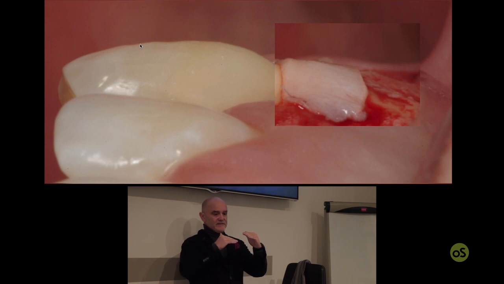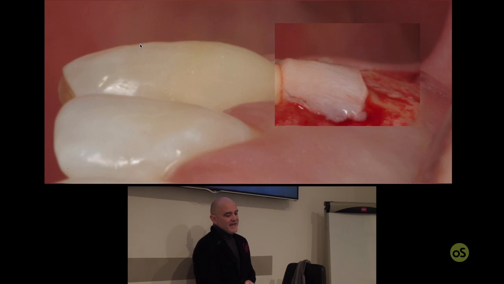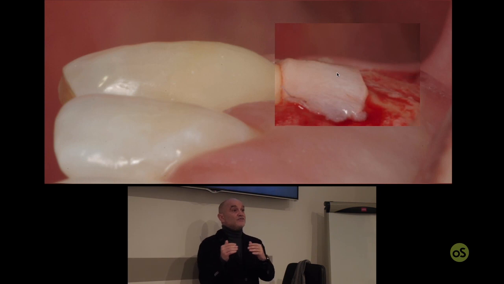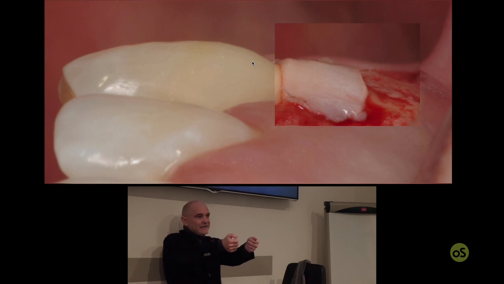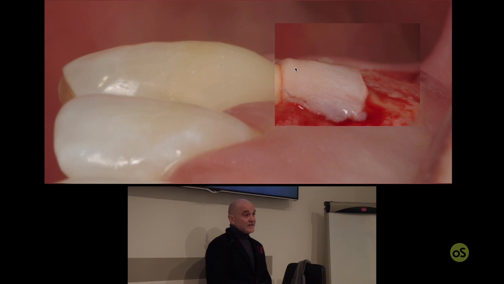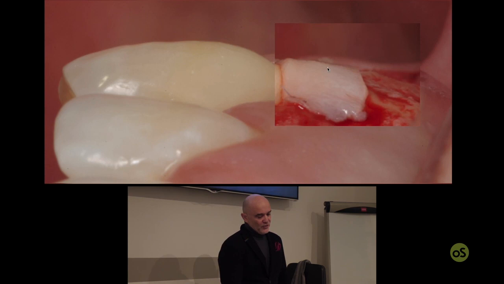In order to compensate the concavity of the root with the convexity of the enamel, we have to apply a very, very thin but good layer of connective tissue that allows the flap to remain stable to cover the enamel. And in case the flap shrinks, this barrier, which is represented by the connective tissue graft, will prevent the flap from shrinking and collapsing into the concavity that was left at the level of the root.